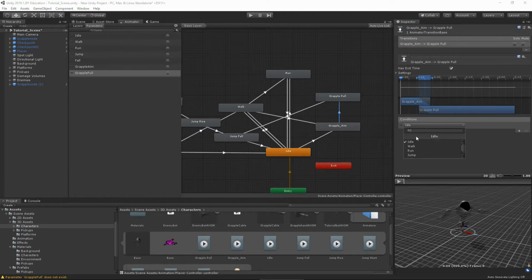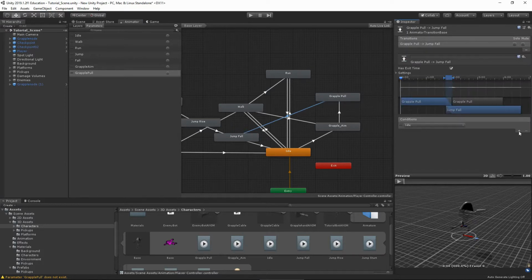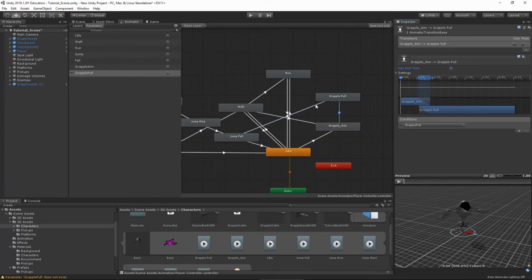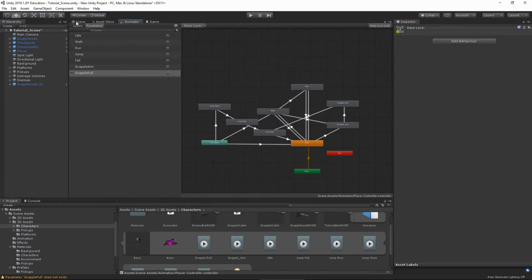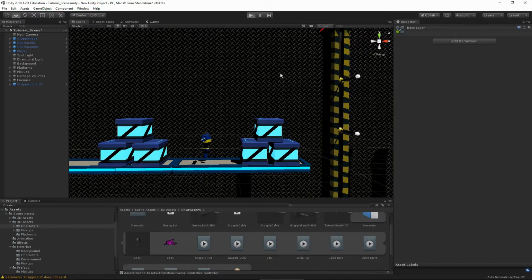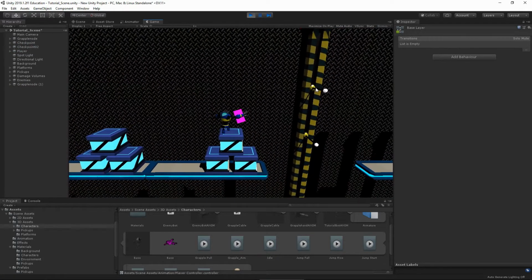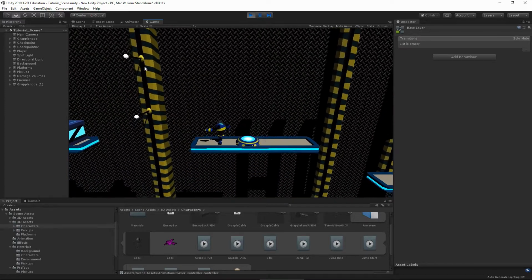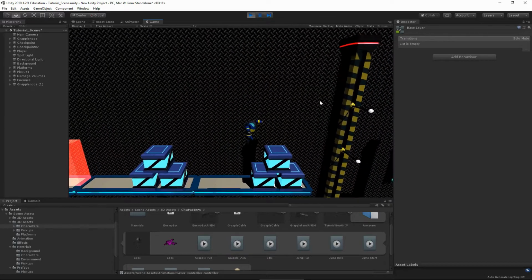Now let's go back into our transition to the pull, and for this one we can set the condition to grapple pull to go from our anim to our pull, and then in between our pull and fall we can do the falling condition. Let's make sure that has exit time is turned off for both of these, and that should be good right now. So it'll start from anim to pull and then hopefully to fall. Let's test this out. If we grapple here, we can see all of our animations are properly playing. We're getting no errors in our console, and everything is being properly called in code.